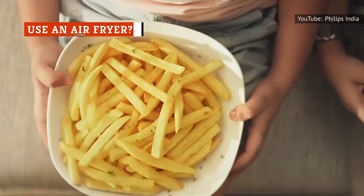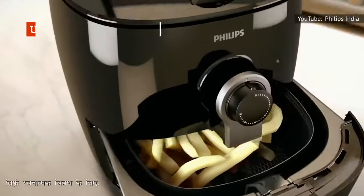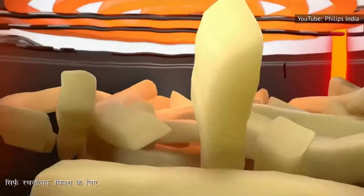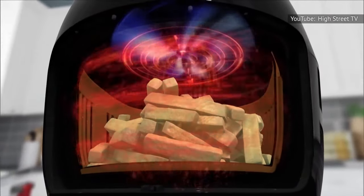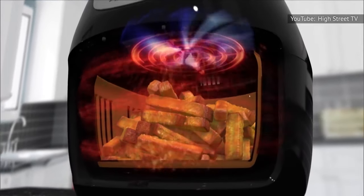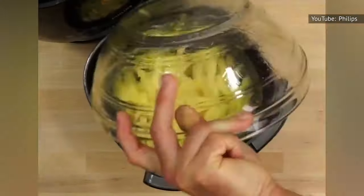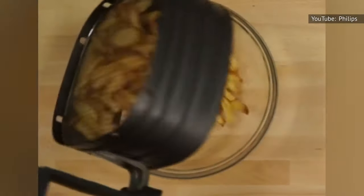If you cook frozen fries in an air fryer as opposed to the oven, there is a greater chance the entire surface of the fry will get cooked due to the design of the air fryer, which features an effective heating element and a fan that quickly circulates air within the chamber and around the items in the basket. You'll end up with all-around crispier fries that don't require much added oil. Just a spritz of cooking spray on the basket of the air fryer and the fries, and some shaking of the basket halfway through the cooking process. That end result? Irresistible.